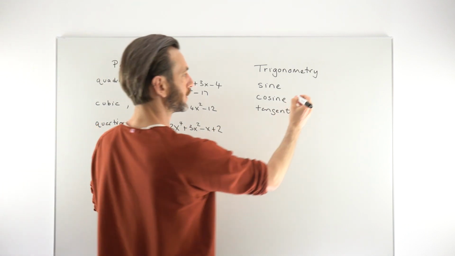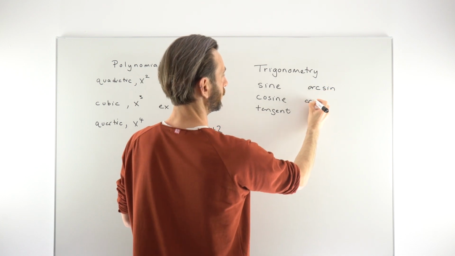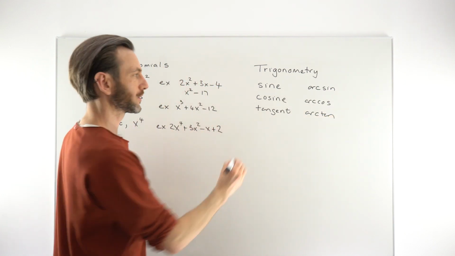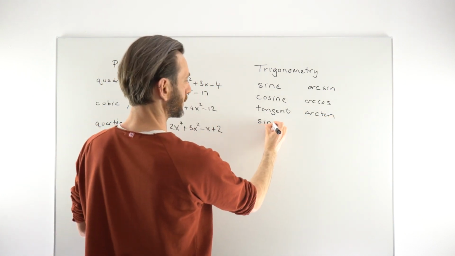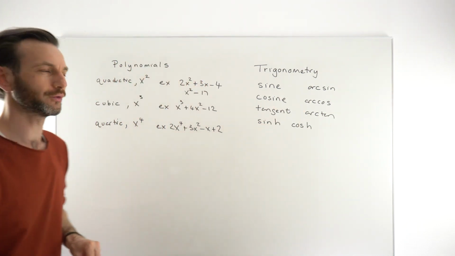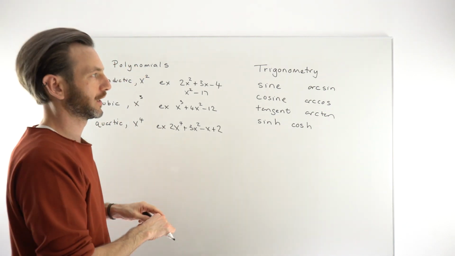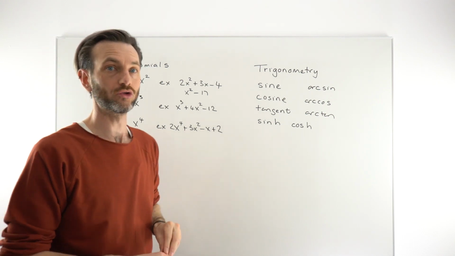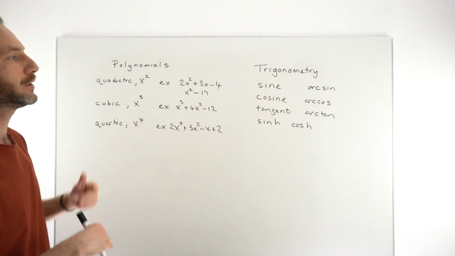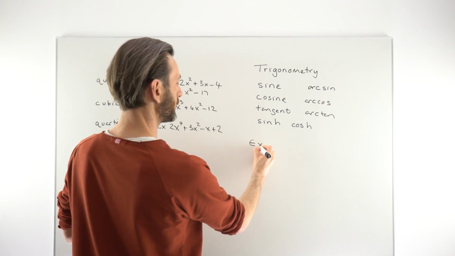But there's a whole bunch of other ones as well. So you get something called arcsine, and you get something called arccos, and there's arctan, and you get something called hyperbolic sine, which we write as sinh, and hyperbolic cosine, and they carry on and carry on. There's a whole bunch of trigonometric functions, but they've all got some kind of almost geometrical interpretation because they're kind of in a way coming back to triangles. So that's two of the big families of functions that you're going to see early on. And then you'll start to move into different function types. So for example, exponential functions.